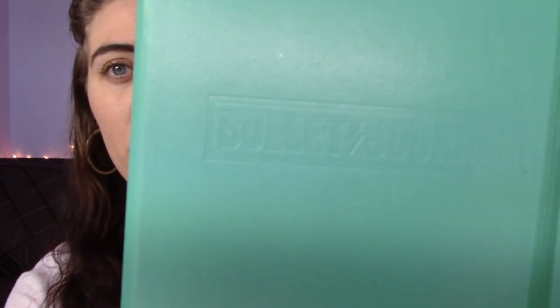All right, next up is something that's kind of new, and that is an actual bullet journal. I don't know if you can read it, it actually says bullet journal across the front. This is a real life bullet journal. It's a Leigh 1917, and I'm pretty excited because I did an entire Nanowrimo spread in this bullet journal, and you will be seeing that video on October 25th. So keep an eye out for that. It is a Nanowrimo spread collaboration. I am super excited about it.